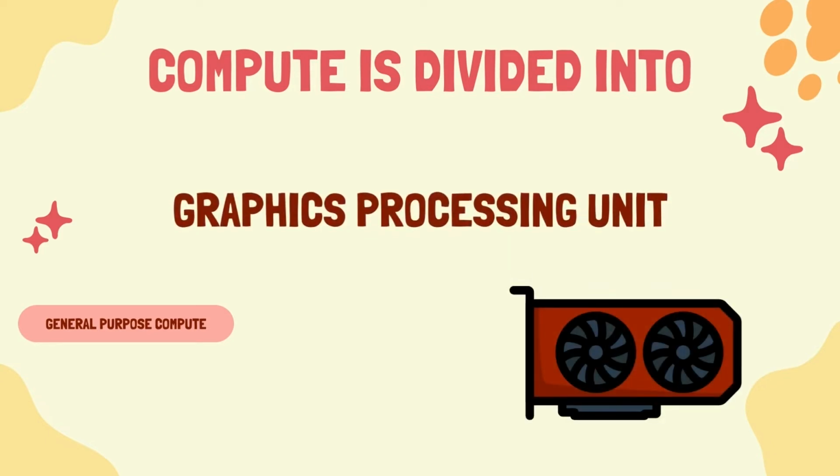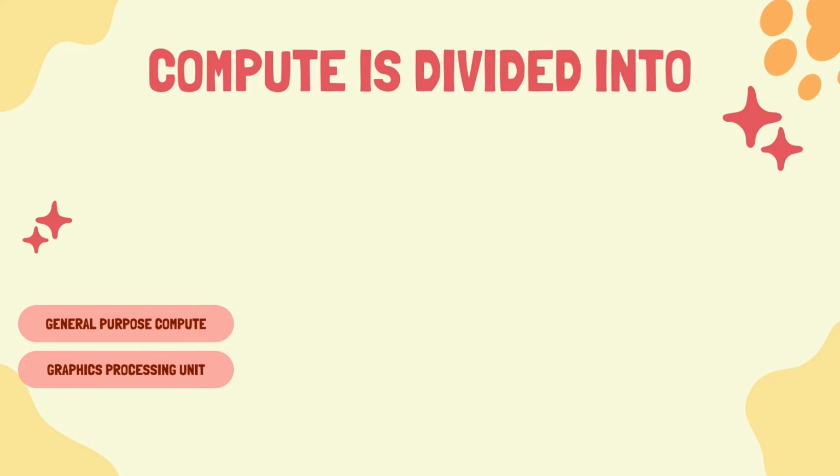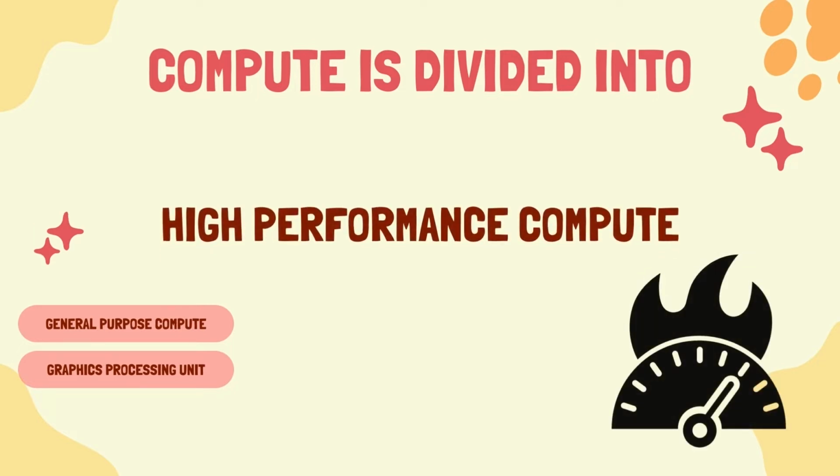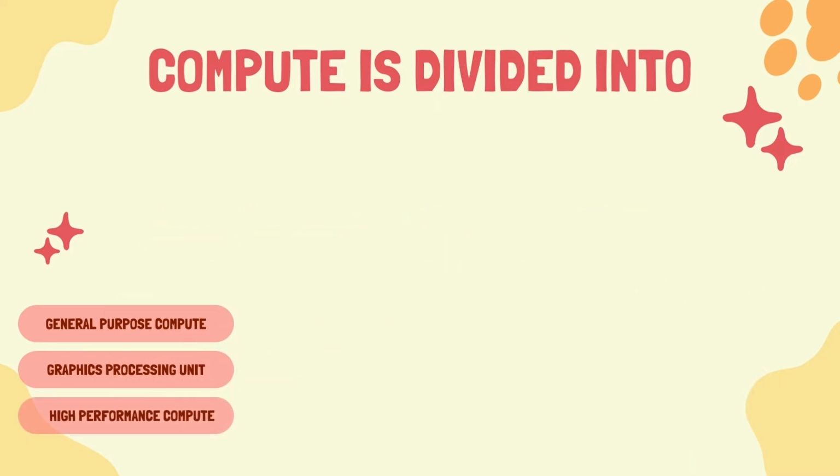So GPU is a graphic processor, and gamers might be aware of it. That's a very high speed processor that is used in conjunction with the traditional general purpose processor for a specific kind of workload. This is going to be graphics, machine learning, or AI. And then the third piece, HPC, that is high performance computing. So there are specific kinds of workloads that have a very specific requirement for frequency, which is the clock speed, and the number of cores that are required, where lots of power is packed in a very small footprint. That's going to be HPC.